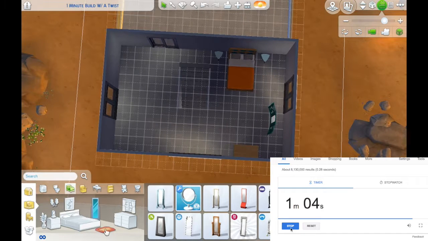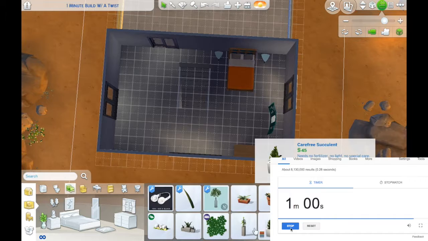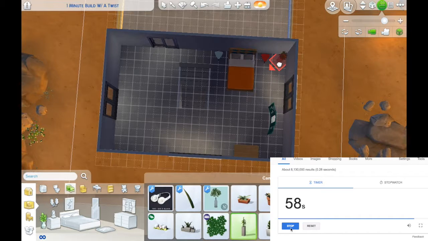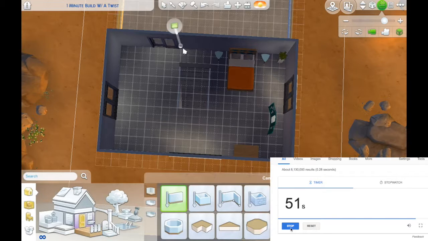Sure. And we'll put a nice little plant to lighten up these Sims' lives. Like I said, plants are great to have. They're fun. They're fresh. They're good times. Okay, and we're going to put also maybe a wall to separate this little area from that little area. Okay, and maybe a railing in here.